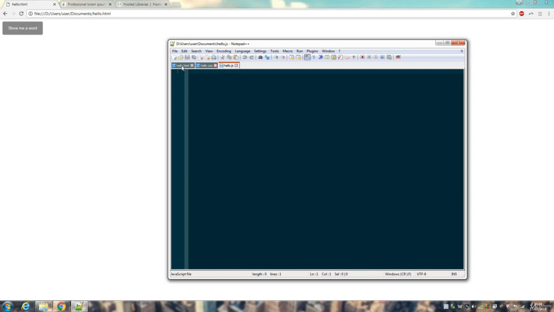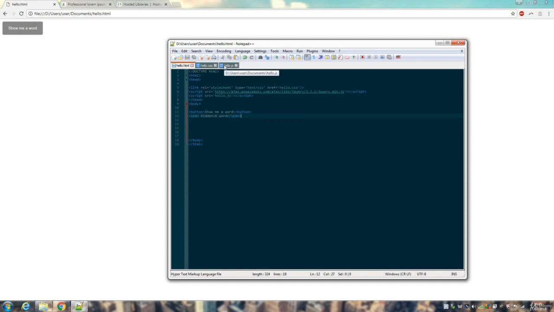Okay, so now I'm in the JS file, which has been linked. But before we can do anything, let's add a little thing where I can write a word that will then be shown by the jQuery. So I can put a little span. The span is another kind of tag, and I can put a word in it. But if I do that, it's gonna be already shown, so I want to say hidden, and if you put the hidden attribute, it will disappear.